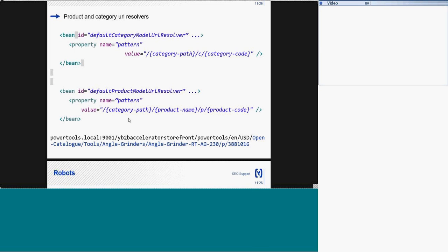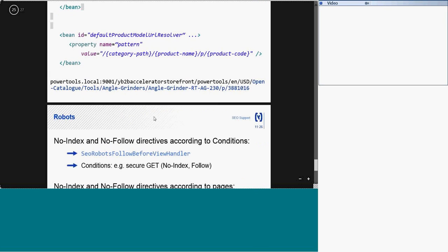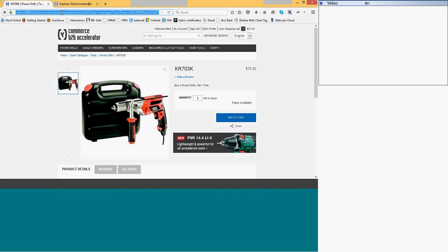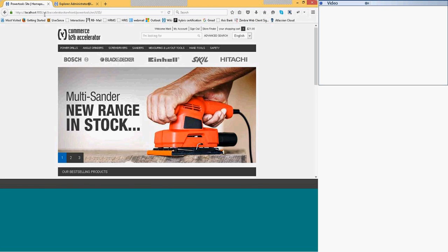So any questions on the whole thing? These are some of the features that our accelerator has, and we are simply discussing these features. Let me check one last time what is actually happening in my Y accelerator storefront.